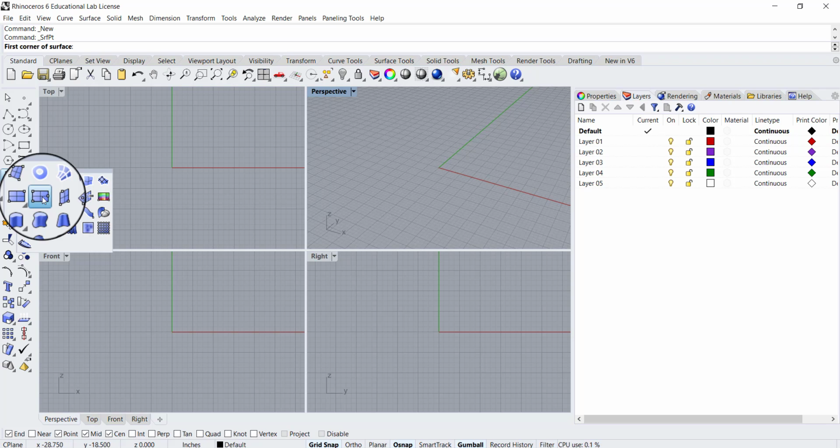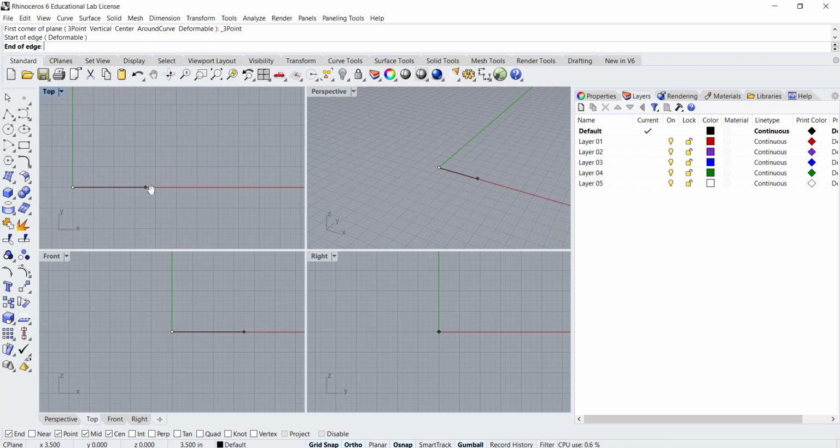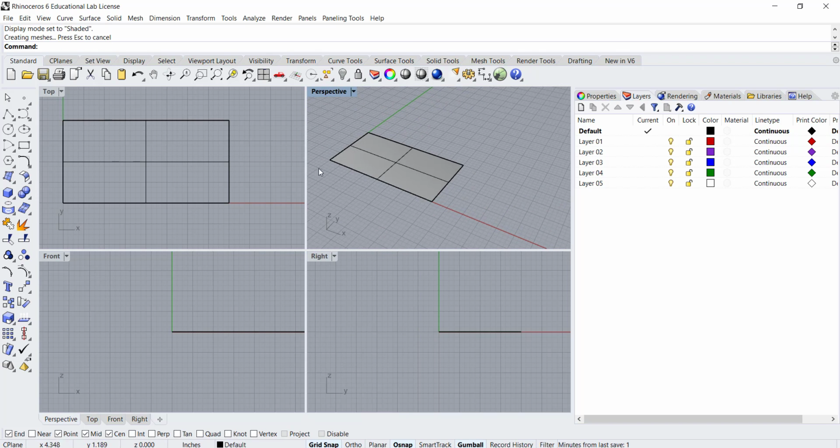Let's look at this 3-point plane one. It's really useful because it allows us to just enter the width and length of the rectangle. So I'm going to click on that, and in my top view I'm going to just start at the origin and move in the direction that I want to define the first distance. So let's say type in 8 inches, enter, and then click, and then move the cursor up, type in 4 inches, enter, and then click again. And in my perspective view, I'm going to switch this from wireframe to shaded so we can see our surface.